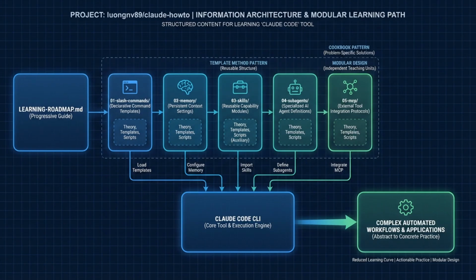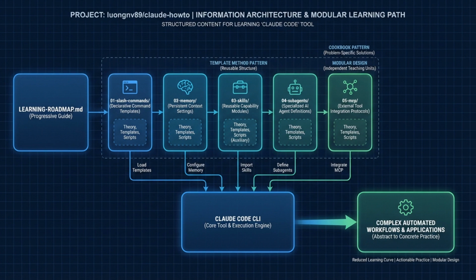And finally, the guide explains the Model Context Protocol, or MCP. This is a standard interface that lets the AI securely access external tools like GitHub or a database. The project provides templates to get this running, which is the key to creating agents that do more than just talk. They can take real action.